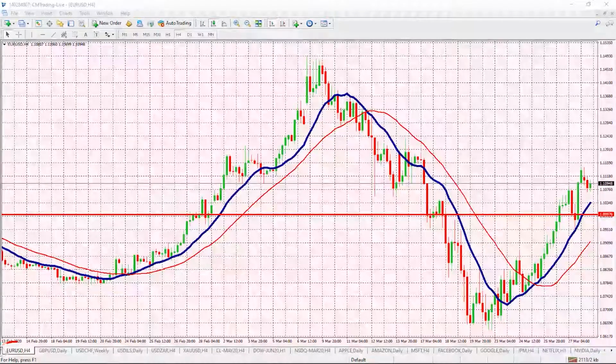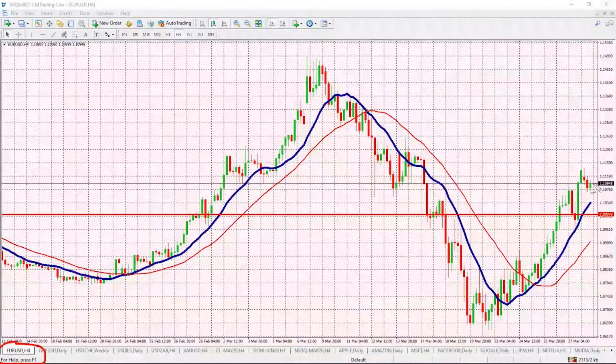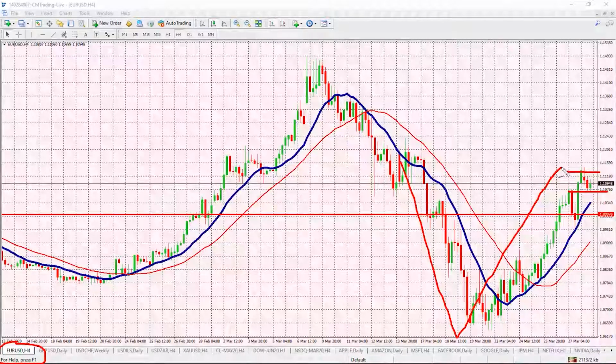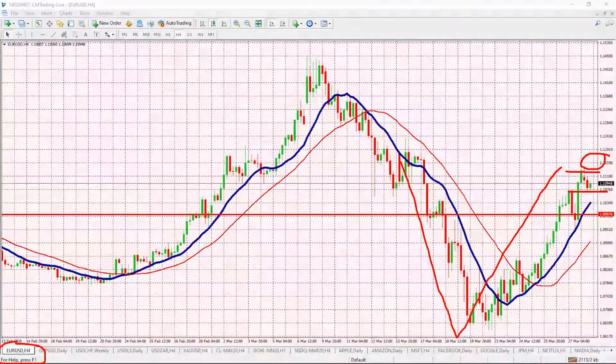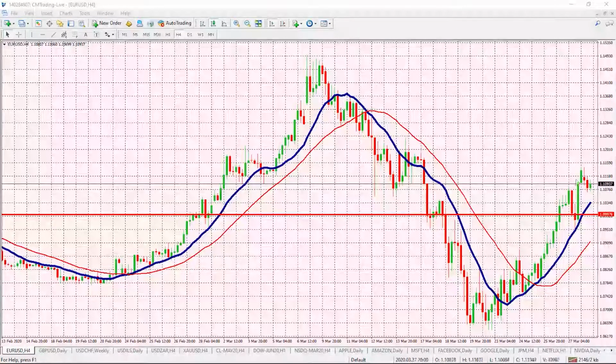So we're going to start here with the Euro USD on a 4-hour chart. And you can see pretty much that we're just tapering off after hitting this 111, after making this V formation. Not a complete V formation, but close enough to it. Now it looks like we're going to taper off here until there's further news that's going to take us in either direction. I think it's going to be a lighter trading day today going into this week.